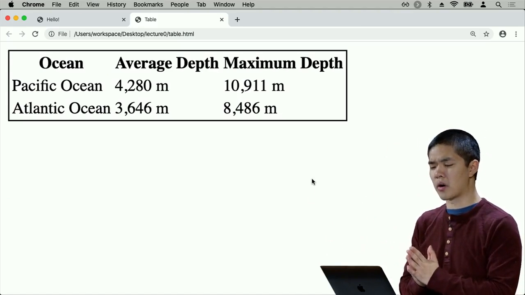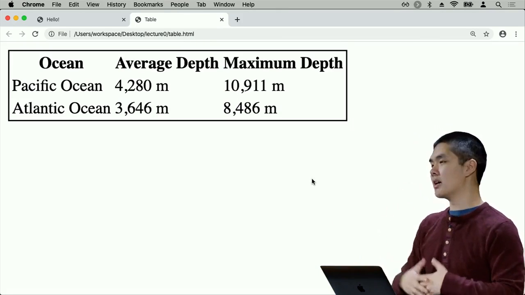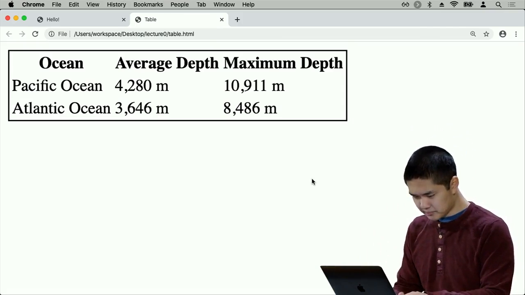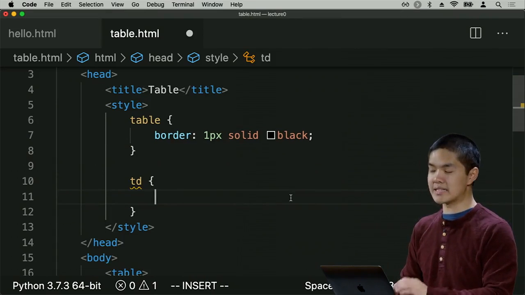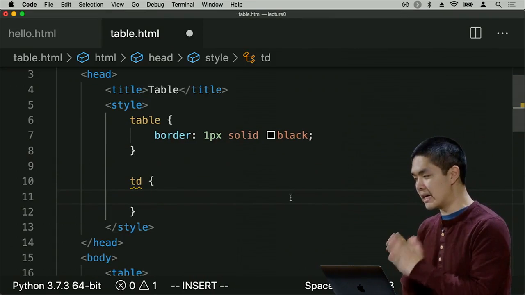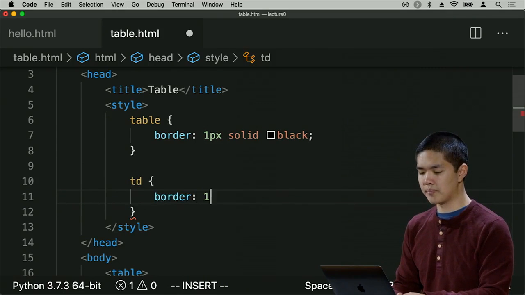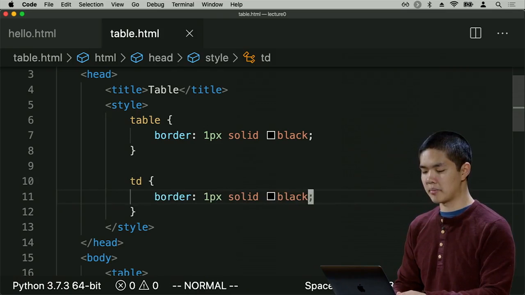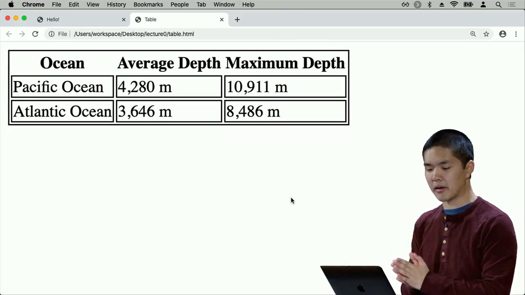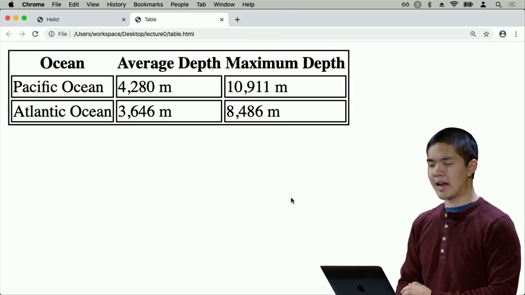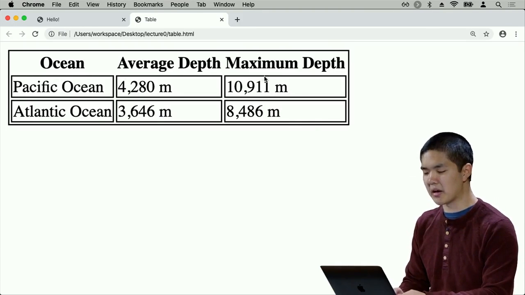All right, that's great. But I also really wanted a border in between the rows and the columns as well. In particular, for every table data item, I might like to have some additional CSS applied too. So I might say for every table data cell, again, TD stood for table data, and those were the individual cells within my table, I would like those to also have a border that is 1-pixel solid black, such that now I refresh the page, and now each of my table data cells also has a border around it. Now this applied to the table data cells in the body of my page, but it didn't yet apply to these cells up in the heading.